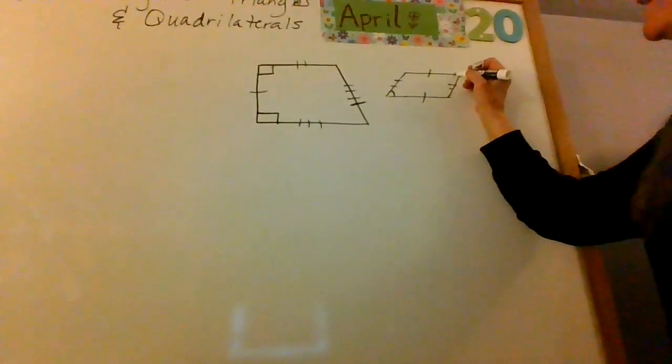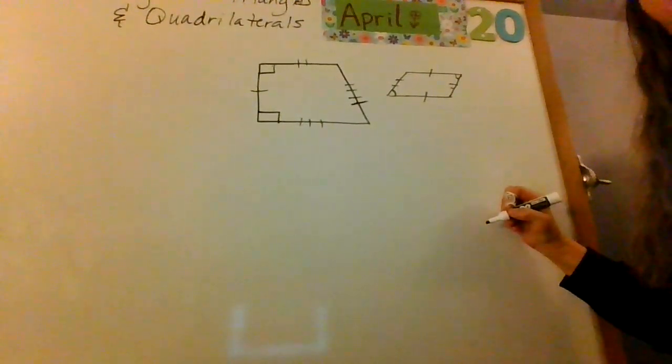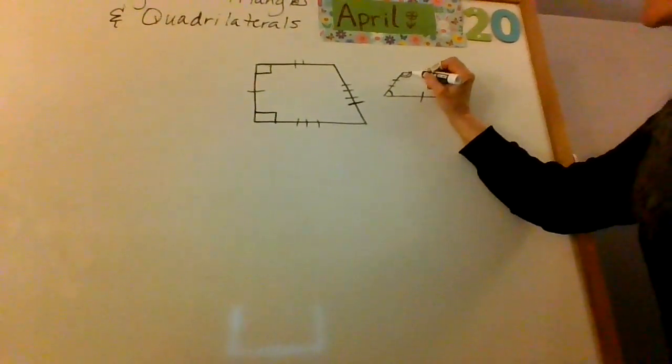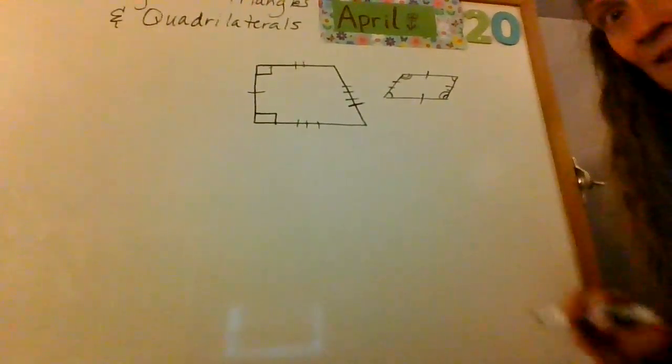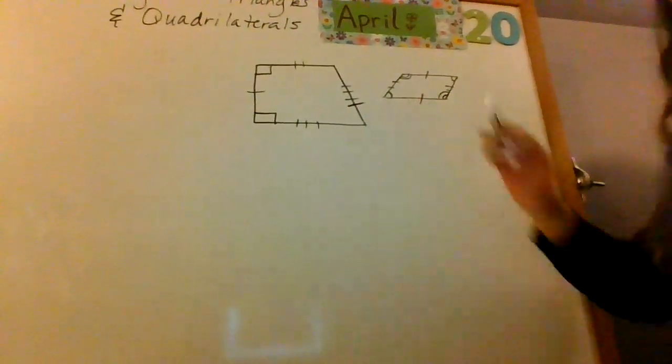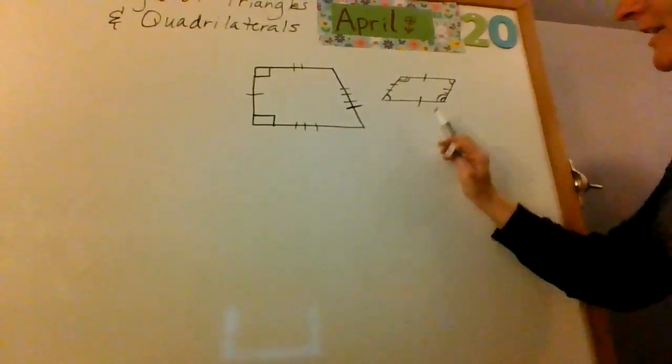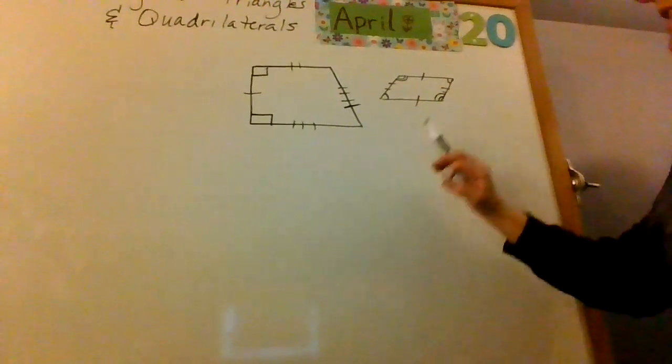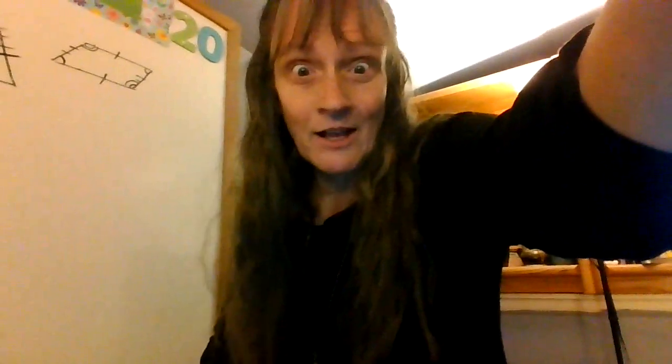Now take a look. If this has one and this has one, those mean those are equivalent or the same angles. If you see like a double here and a double there, that means those two are equivalent but they're not the same as this. Look, one-two, those aren't the same. Two-two, same. One-one, same. That was all I have to say.